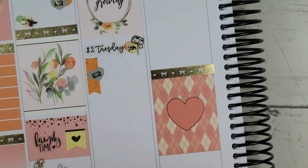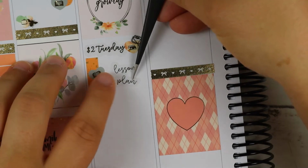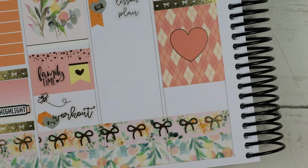I believe that's her name, but it will be linked down below. And then I worked out this day as well. And that script again is from Bodacious Prints, who is no longer open. I'm so sorry about that.